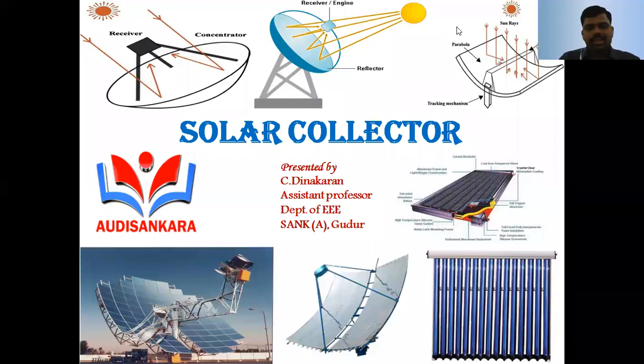Today I am going to discuss solar collectors and how solar collectors are classified. A solar collector collects the solar radiation and transfers the solar energy to the fluid passing in contact. Solar collectors are made of copper, aluminium, steel and coated with black chrome powder to have high absorption.